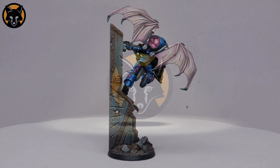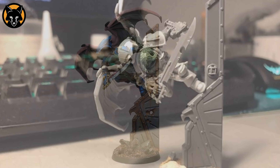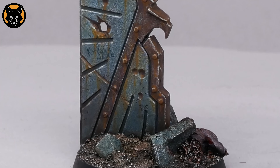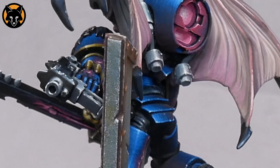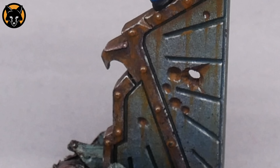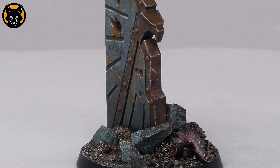In this video we're going to look at how to paint the base. This base was largely built by a client I'm working for, but I added some extra stuff to make it a bit more interesting. I used a pin vise to drill some bullet holes into the surface of the wall and also used a hobby knife to cut some scratches into the surface. Then I just glued a bunch of extra sand and a few bits of broken plaster to make that bottom section a bit more uneven so that it's not so flat looking.